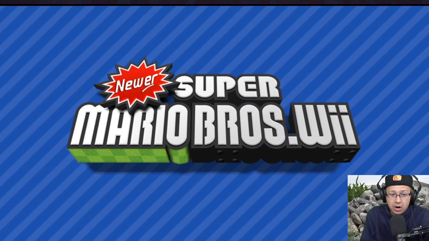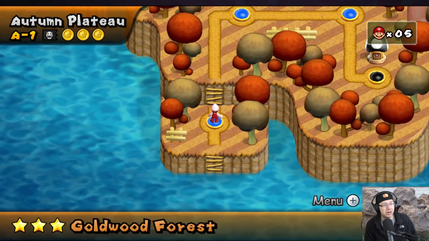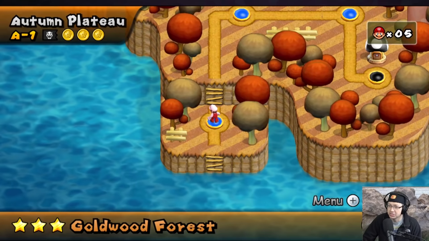Wii. Here is all of the levels that I missed. And I believe I missed Worlds A through D, World 9, as well as a handful of levels in World 8. So we're going to knock out all of them today and finally finish this game. We've been on it for forever now, ever since late 2019. So let's actually finish this game today. Starting off, we have A1 Autumn Plateau.